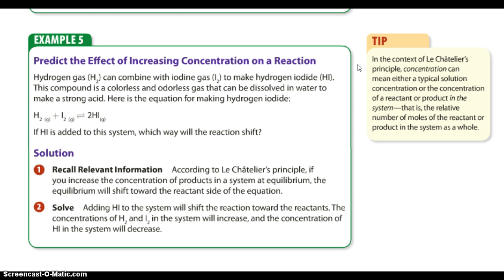Tip. In the context of Le Chatelier's principle, concentration can mean either a typical solution concentration or the concentration of the reactant or product in the system. That is, the relative number of moles of the reactant or product in the system as a whole. So we could increase concentration and say 0.5 molar instead of 0.2 molar, or we can just say, oh, we doubled the amount of moles. So either way is basically legal.